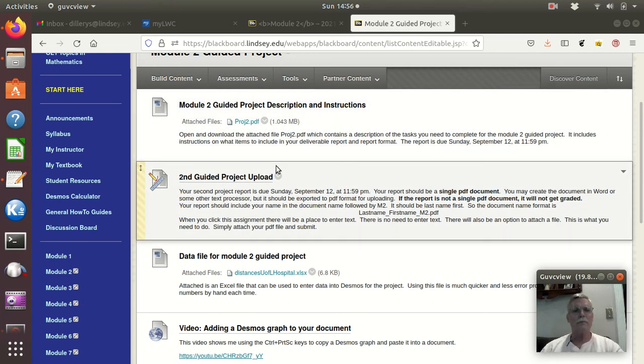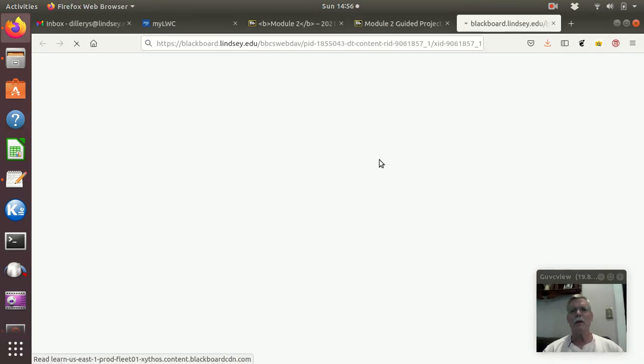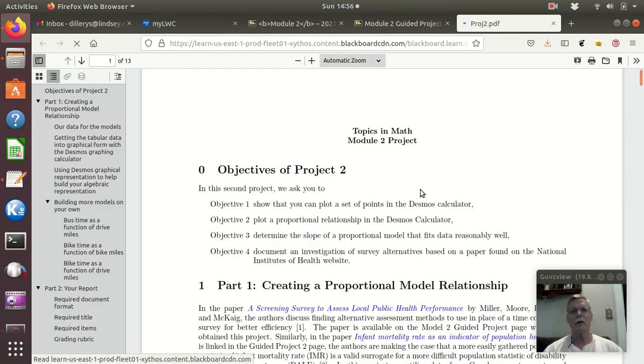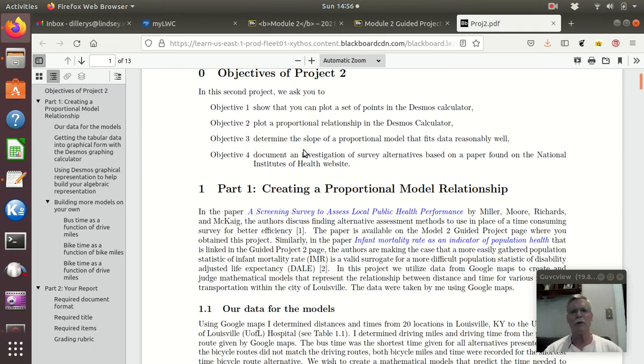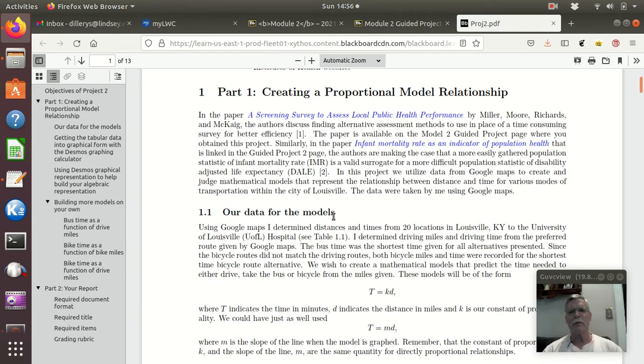Okay, so here we are. I have my dogs around, so you might hear them making noise in the background, shaking a little bit. We want to look at Project 2, and so I go here and click on Project 2 so I can see it. And of course, I've read through it already. You should do that. It just gives some background here.